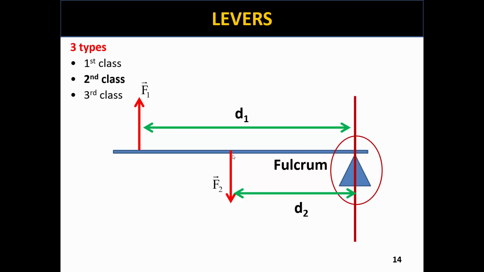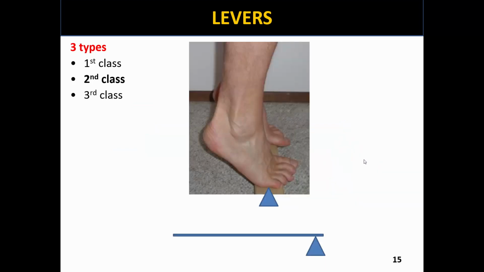So the second class lever is defined by the weight, or in this case I labeled it F2, being positioned between a counterbalancing external force and the fulcrum. An example of a second class lever in the body, as we can see here, is a person standing, and they perform a standing plantar flexion or a heel raise. To do this, the plantar flexor muscle group, mainly the gastrocnemius muscle and the soleus muscle, have to be active to generate this motion.